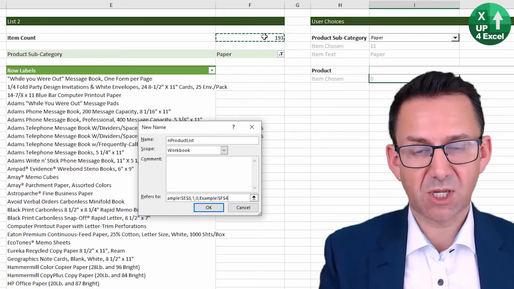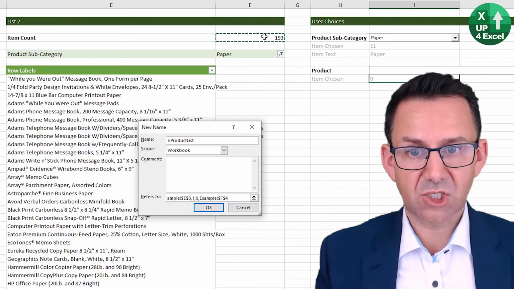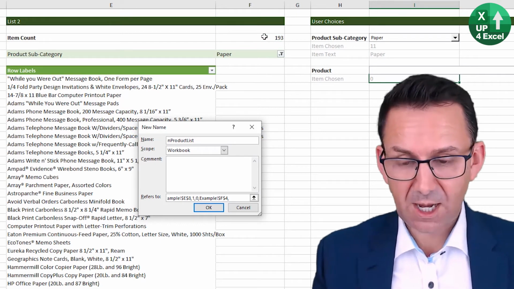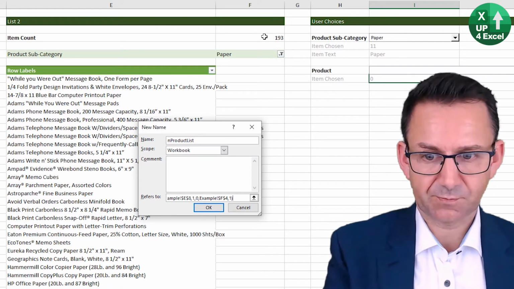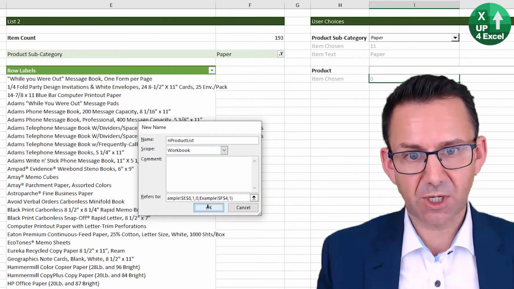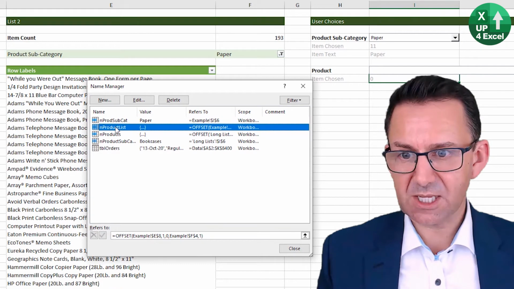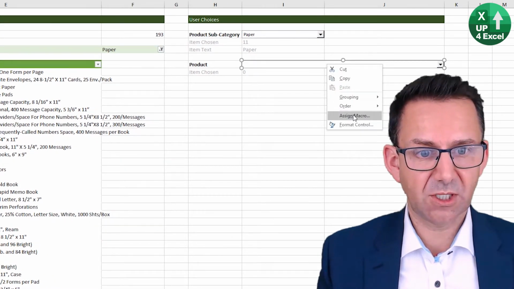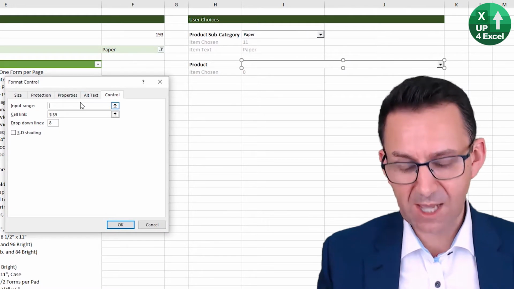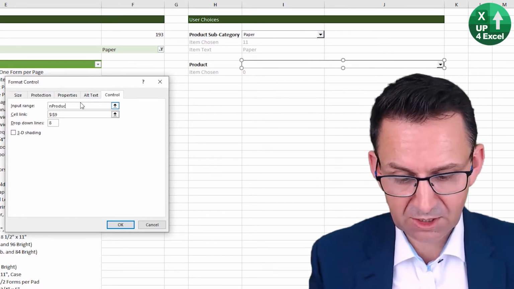That's obviously an item count, so it's always going to change as the list changes. How wide is your list? It's going to be 1 column wide, and we're clicking OK. Right, so that's end product list. So I'm going to close that, and then what we're going to do is make that say end product list.